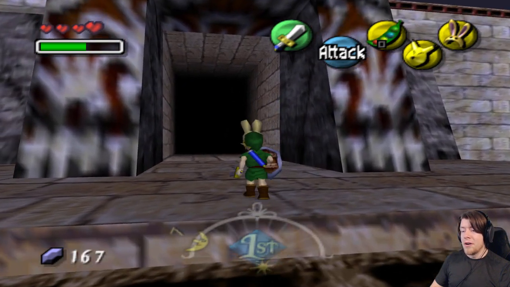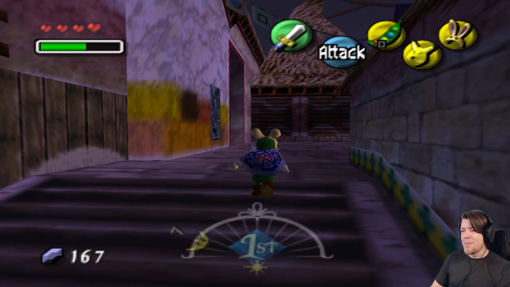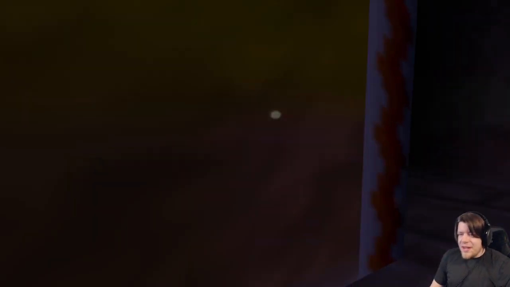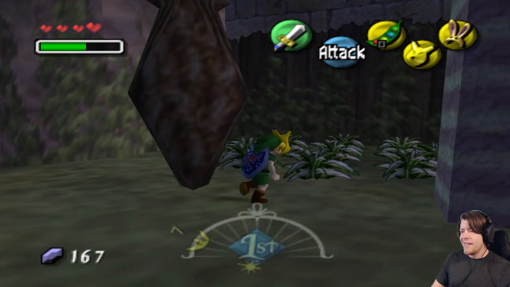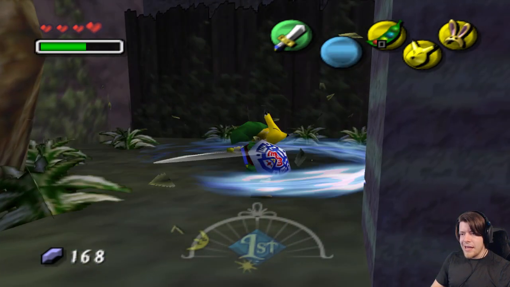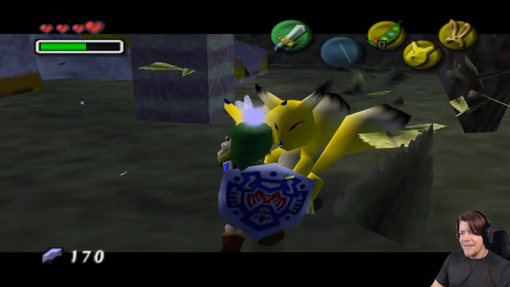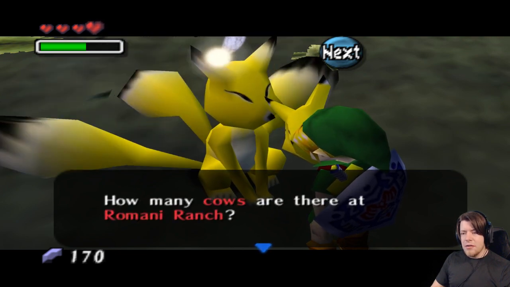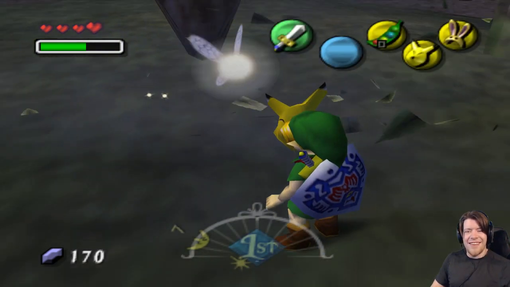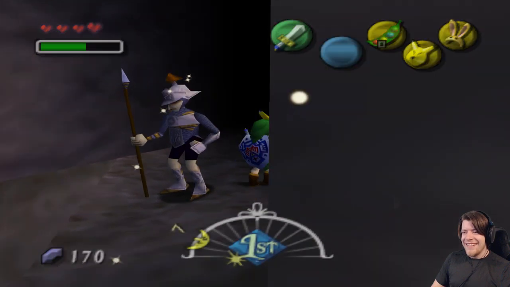This should be the part of town it's in. Northern Clock Town, I think. Or is this Western? Oh, no, it's East. I was way off. Let's try the Keaton quiz. Hi, buddy. All right. Give me a quiz. How many cows? I don't know. Two. No. Boo. How am I supposed to know that?